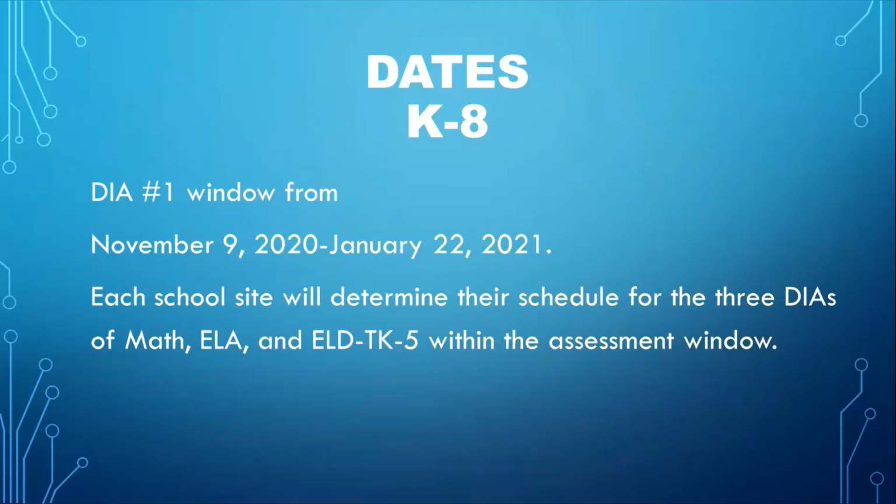So I'm going to go ahead and share my screen so that we can see what our dates are. Give me a moment. Be aware, for K through 8, the first window right around the corner, or now really if you want to look at it that way, starts November 9th and runs all the way to January 22nd.